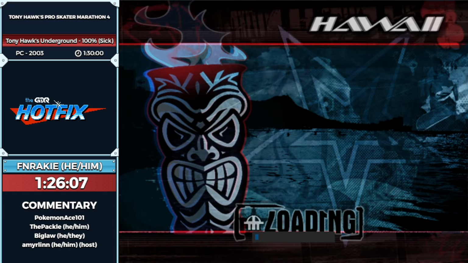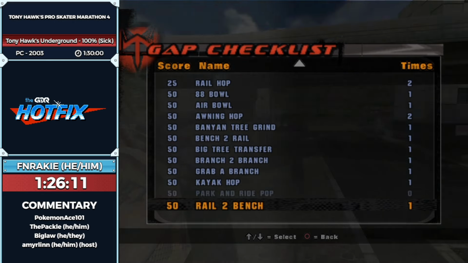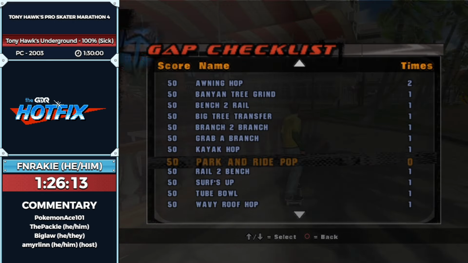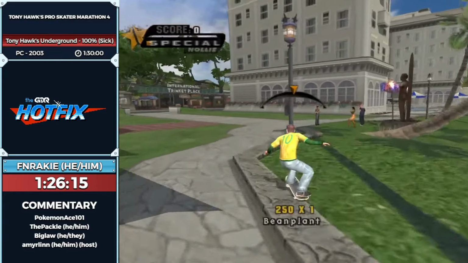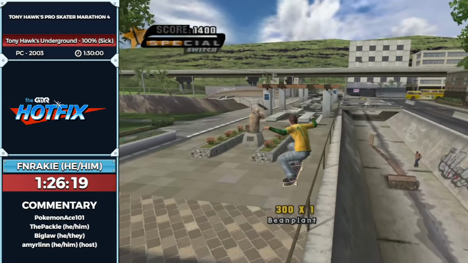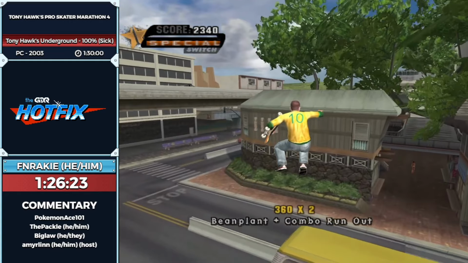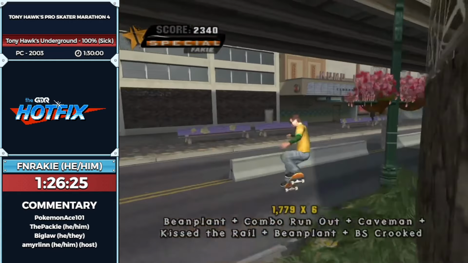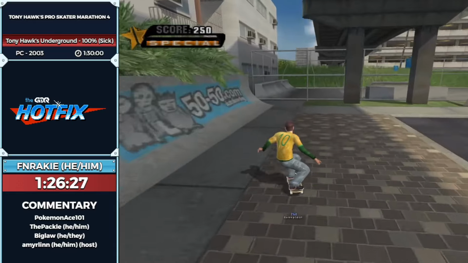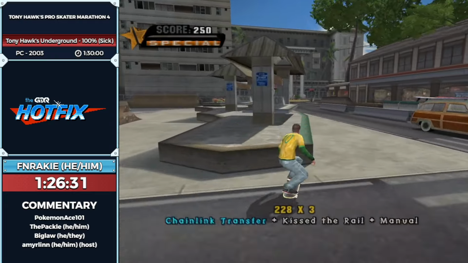Anyways, Bob's plan. Bob's plan. Bench hop. Bench hop. Okay, Park and Ride. I don't actually remember what that is, I'm gonna be honest. I think it was a combo one, going from the planter up to the awning, I believe. Oh yeah, true. Because I remember you bailed on these. So you need bench hop as well. You skip past it.